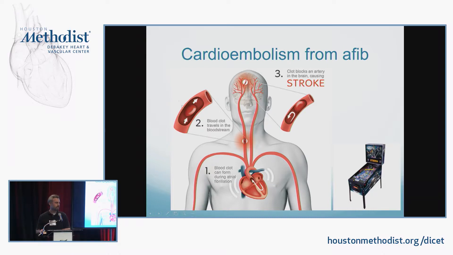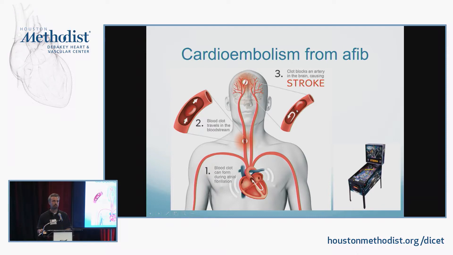AFib clots are really quite large — the left atrium is much larger than the middle cerebral artery, so it's much more like a bullet to the brain than a pinball. Embolic strokes, when we see them on imaging, are almost always completely occlusive of the middle cerebral artery. The idea of seeing infarcts in many different territories as a sign of embolism is actually very uncommon. Unless they're microemboli coming from valve debris, these macroemboli from AFib usually occupy one territory and are completely occlusive.